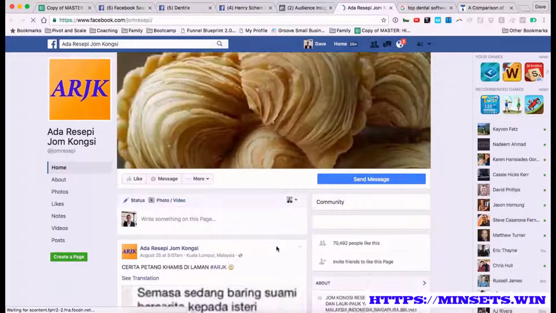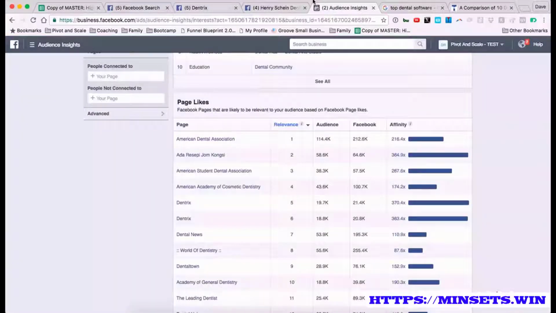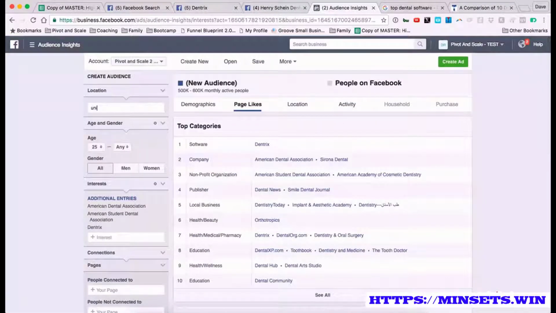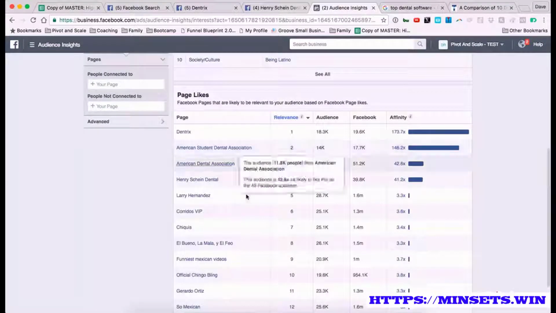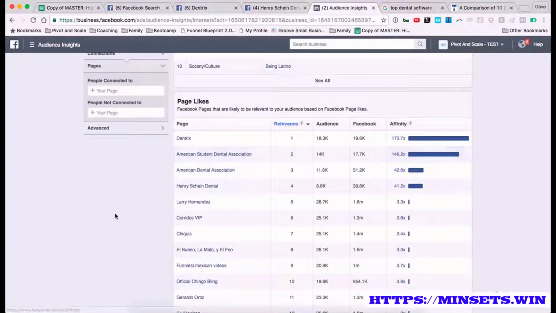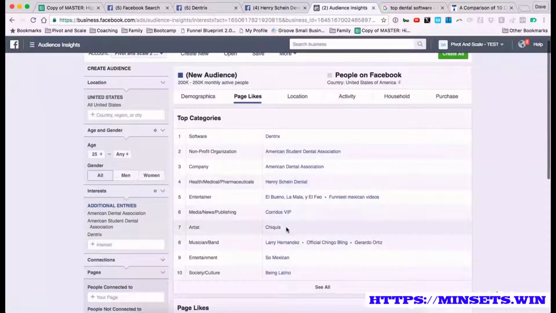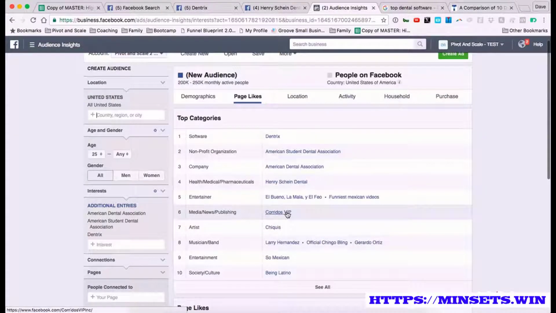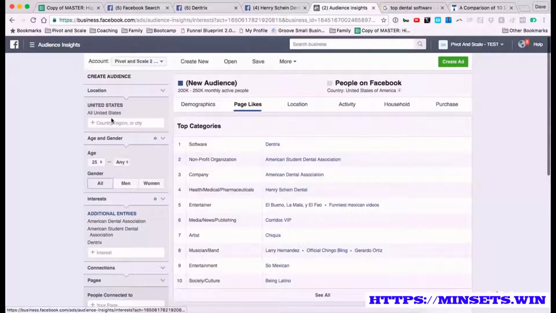Maybe this is somebody. Okay, this looks like it's not United States. Let's go back and type in United States, just because that's where we're running ads, let's just be sure. Okay, it's going to change a little bit. Okay, Henry Schein, we have that. Dentrix, very cool. Let's see up here, it might tell you the artists or media that they get their media from. Let's go ahead and type in, yeah, we got the age right here.